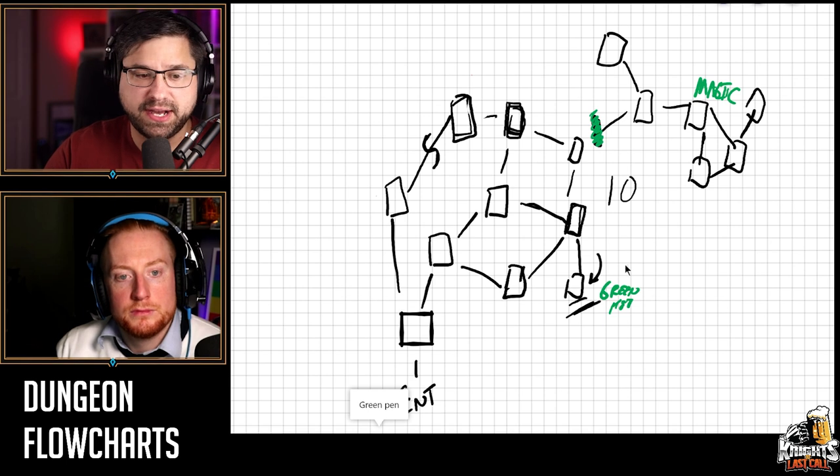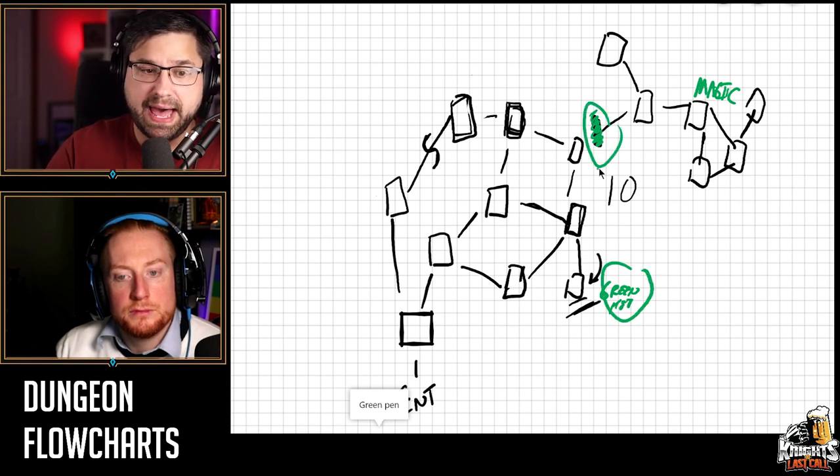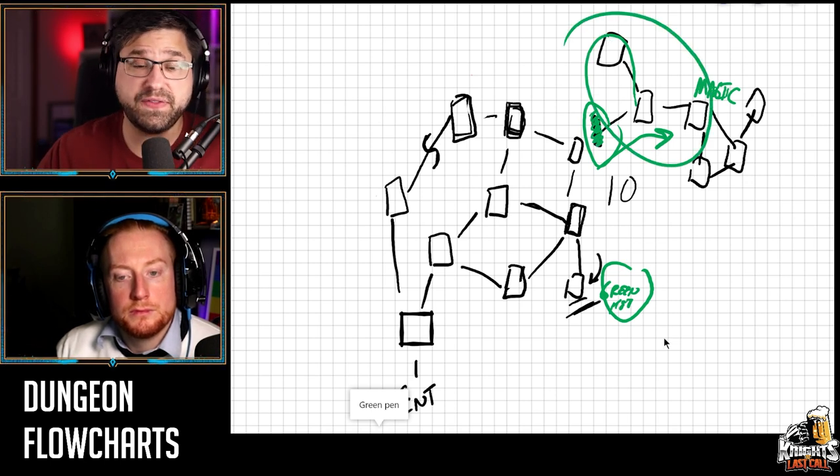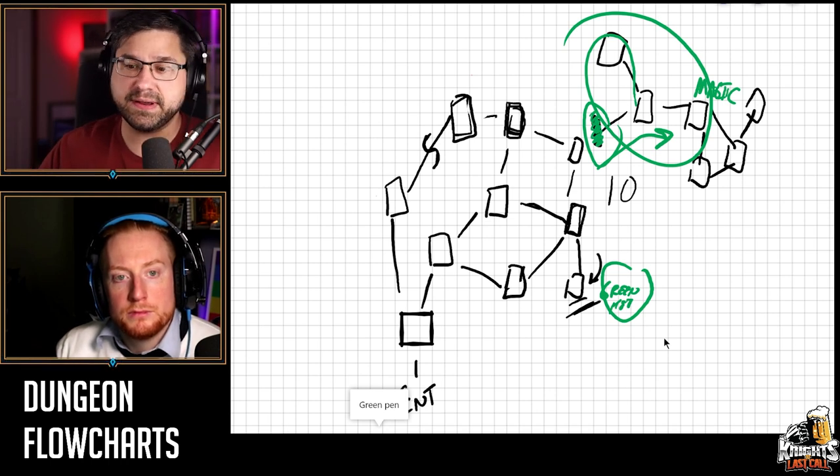Yeah, we explored the dungeon. We found the key. We opened the lock. We went in here and we did this. We didn't have to do this part of the dungeon. That wasn't a requirement. There is no requirement for this dungeon. It's just there for us to explore, to see what there is to see, to find what we had to find.